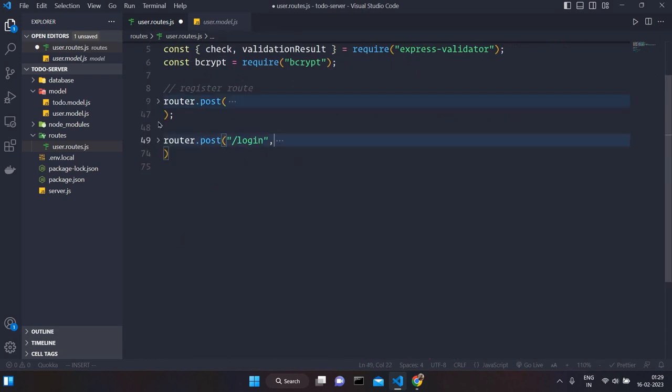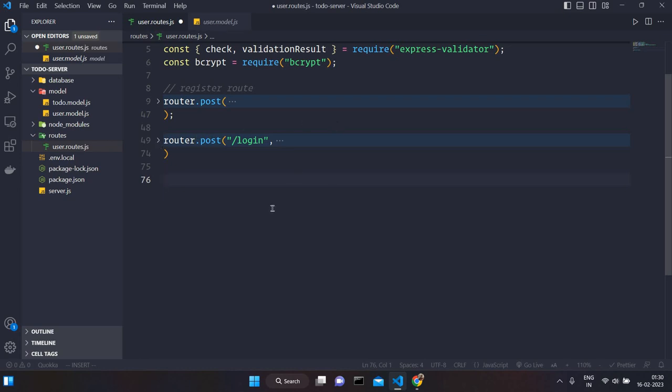So now what we have to do is make one get route where you can access the information of a user, right? Using only the ID.